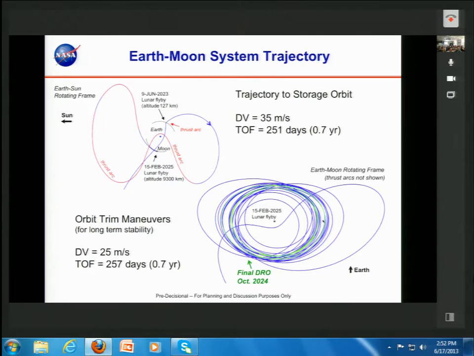You can kind of barely see it under the blues. And the final orbit here is still going to dance around a little bit and change, but it's going to be bounded. And it's going to stay there at least for several hundred years, probably for many millennia. So in this design, we spent about 35 meters per second to go to the end game. We expect that actually probably none of this delta V is needed.